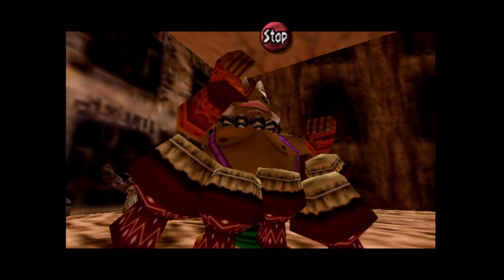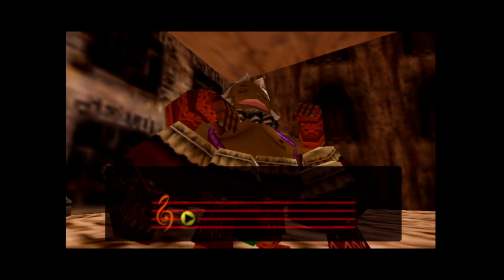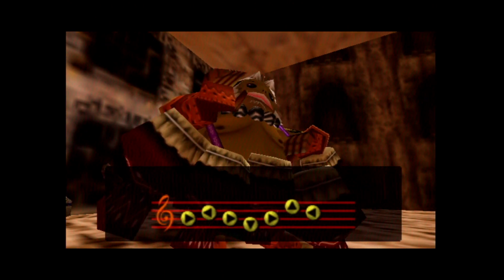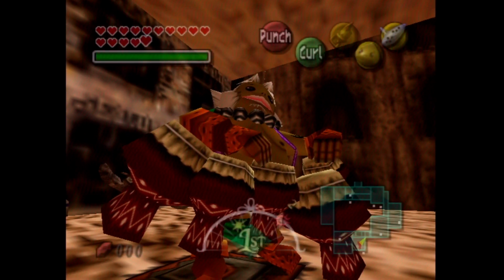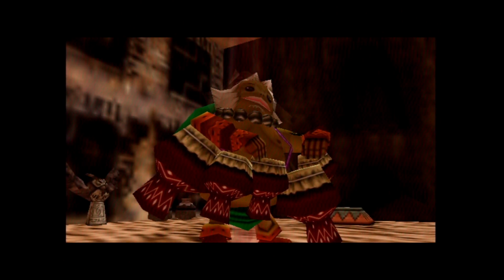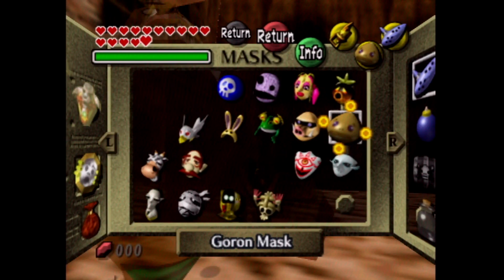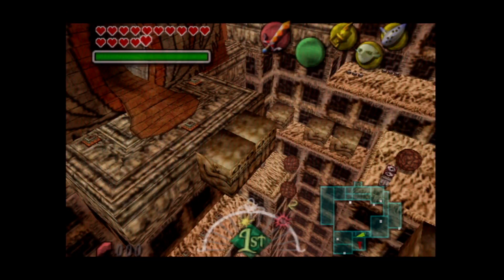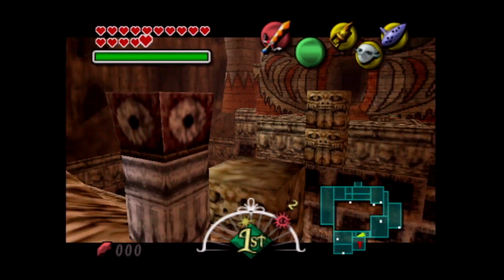In case you missed last episode, it was this. It was playing this song and putting on a different mask and playing the song again, and then putting on no mask and playing the song again, so you didn't miss out on too much. If I'm remembering correctly, this temple doesn't have a lot to do with the Elegy of Emptiness. It's just the song you have to play in order to get into the area, so it shouldn't be too difficult, hopefully. I guess that's the plan.